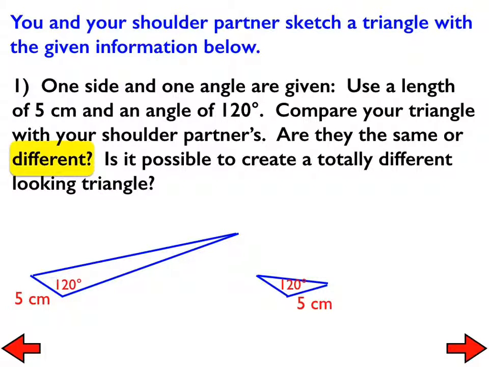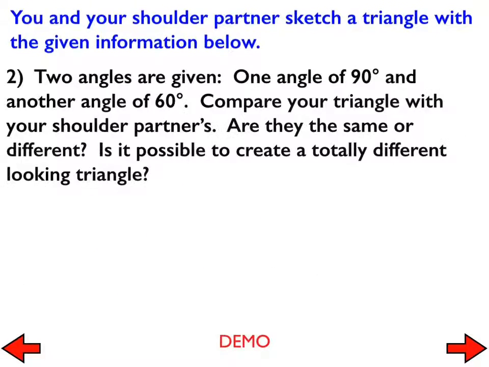Go ahead and do number 2 and give this one a shot. I would like you to draw a triangle where one of the angles is 90 degrees and the other angle is 60 degrees. The third one could be anything, whatever happens on your paper. I don't tell you anything about the lengths, so it could be whatever you choose. But draw a triangle where one is 90 degrees inside and one is 60 degrees inside. One triangle.